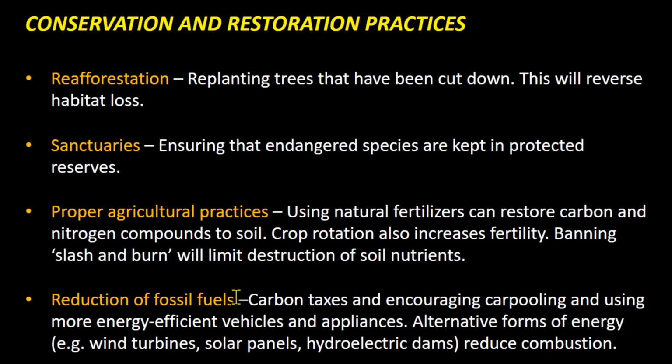Lastly, there's the reduction of fossil fuels. Carbon taxes, encouraging carpooling and public transport, and using more energy efficient vehicles such as hybrid vehicles and appliances would all help to reduce fossil fuel usage. There's also alternative forms of energy that could be set up, such as wind turbines, solar panels, hydroelectric dams, nuclear energy, geothermal vents. All of these would reduce combustion of fossil fuels.